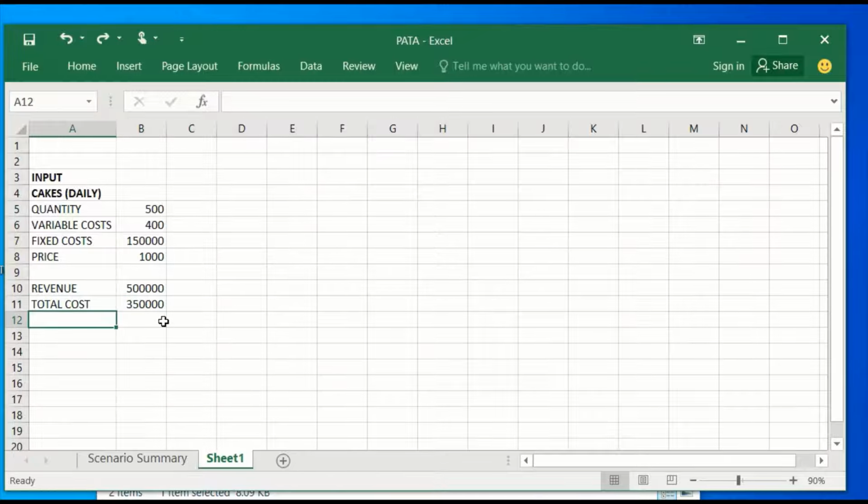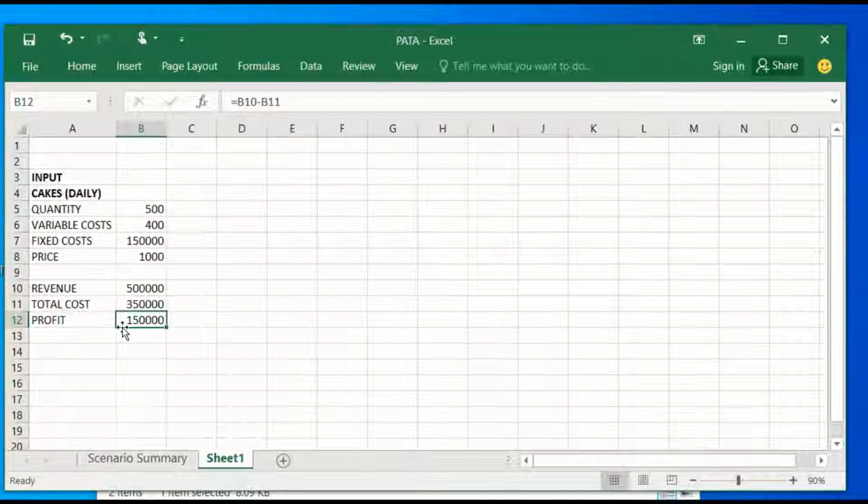So okay, we are going to calculate our profit, and the profit is going to be equal to, click in that cell, equal to the revenue minus the total cost, and we enter.